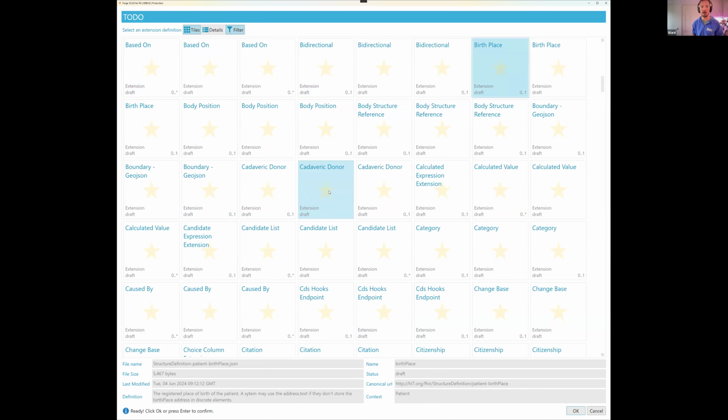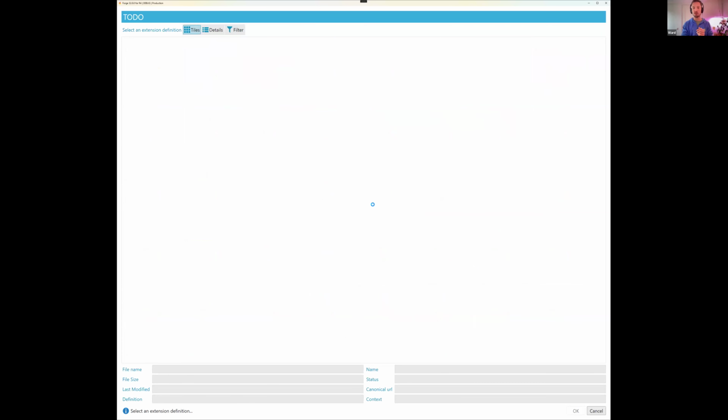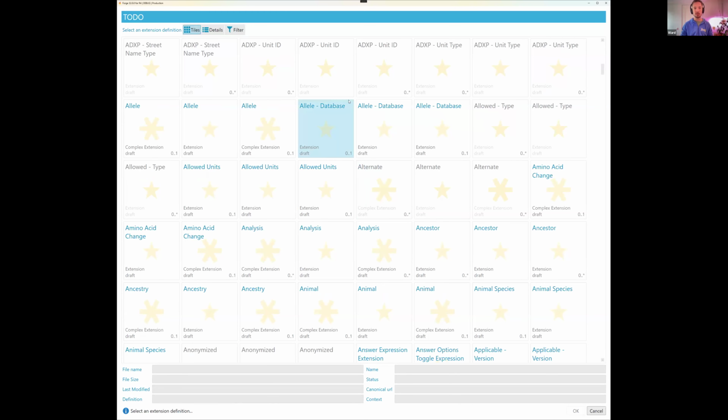Yeah, great. And I see Helma is asking about the filter button. I think I can take that one. Filter means that we are already filtering. So right now we are selecting an extension to be used on a specific element. What we try to do there normally is only show you extensions that you have in scope, like in the core spec or anywhere in your dependencies, only the ones that are actually allowed in the context that you're currently at. So that's what the filter button does. And then you can turn that off if you want to add an extension that officially isn't meant to be there. But by default, we have that filter on.